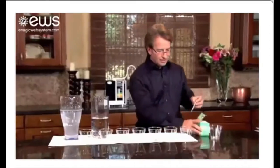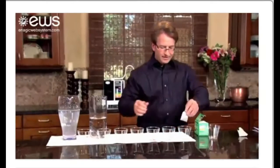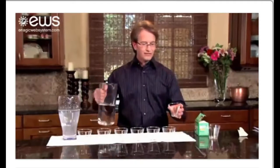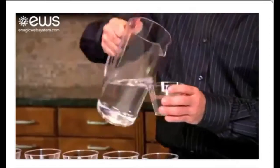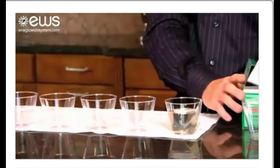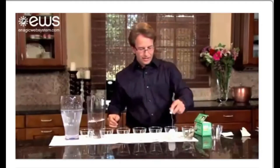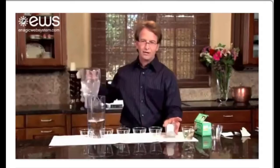And so we're going to go ahead and put one of these in the first cup. And what do you have to normally do to make tea? You have to heat the water. So we're going to take room temperature tap water, and notice what's happening. Nothing. It's not making tea, is it? That's because you have to boil the water to make tea. So we're going to take another tea bag, and we're going to take the Kangen water.